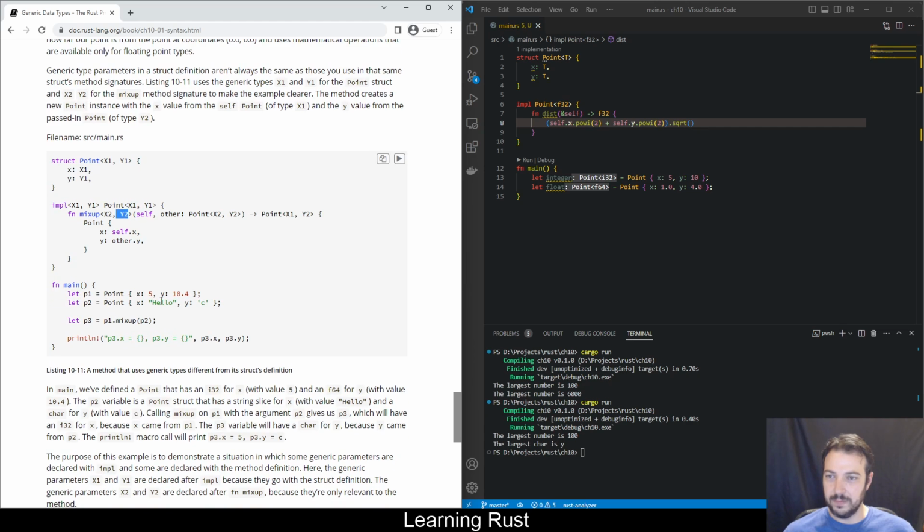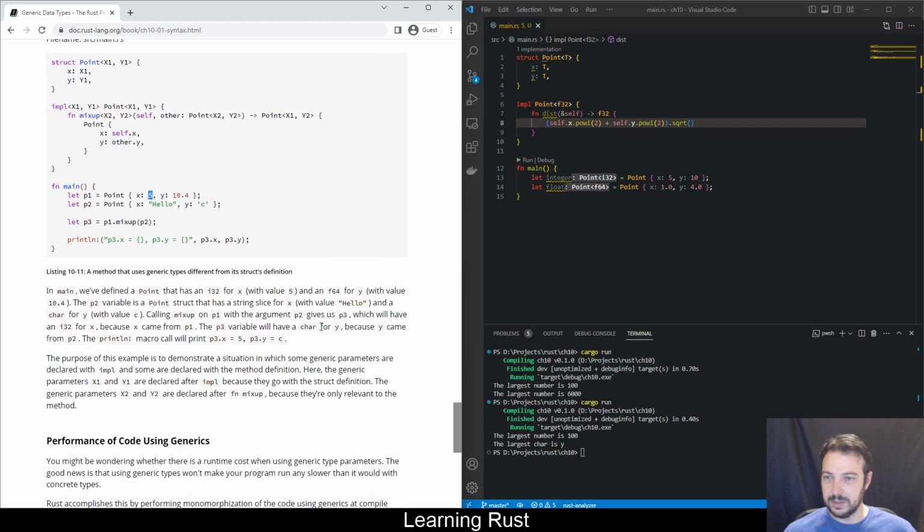Okay, so here we have an integer, float, string, and a character, and this should return an int and a character. So let's see if we're correct. In main, we've defined p1 that has an i32 for x with a value 5 and f64 for y with a value 10.4.